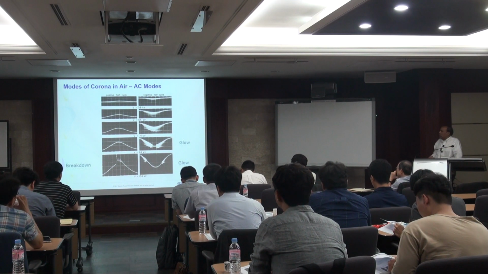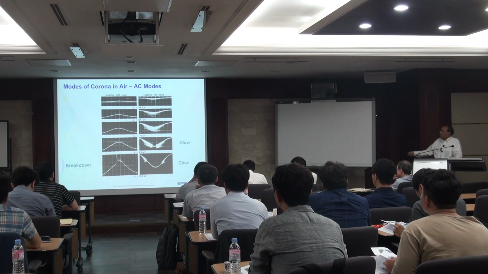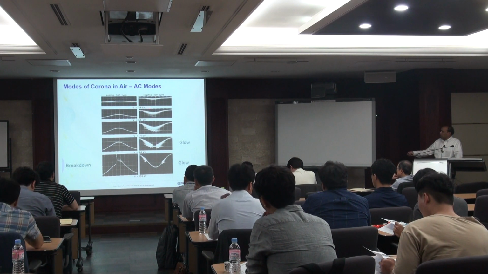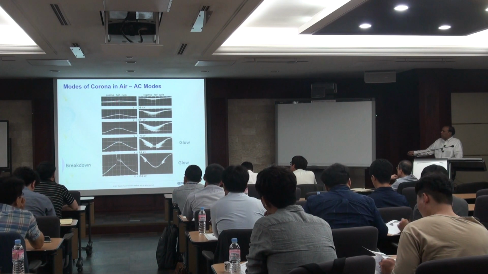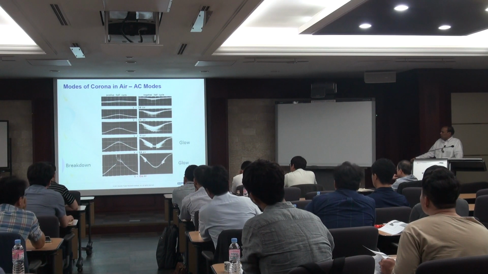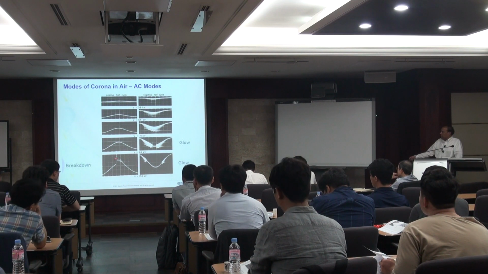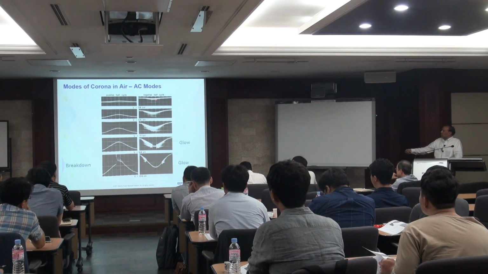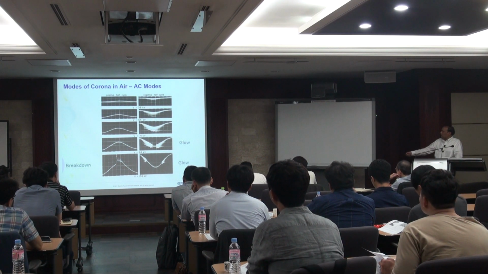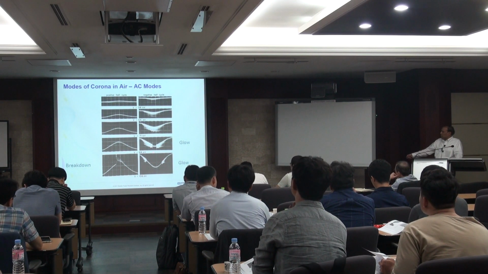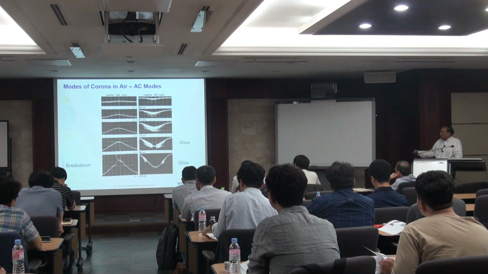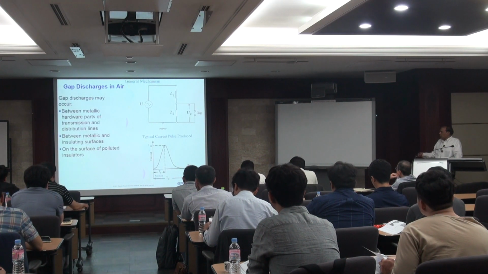Now comparing to AC, what happens with the AC? AC has two cycles, right? A positive half cycle and a negative half cycle. For the different voltage levels shown here, as we keep increasing the voltage, generally the breakdown of the air happens at the peak of the voltage. So here on the positive side, complete breakdown happens as you go up to 106 kV in this experiment they did. Whereas in the negative half cycle, because this is AC, positive half cycle, negative half cycle, you see more glow here. So for different voltages, these are AC voltages. This is how you compare AC corona versus DC corona. You'll have more numbers on which one is worse tomorrow, but this is how the whole thing works.